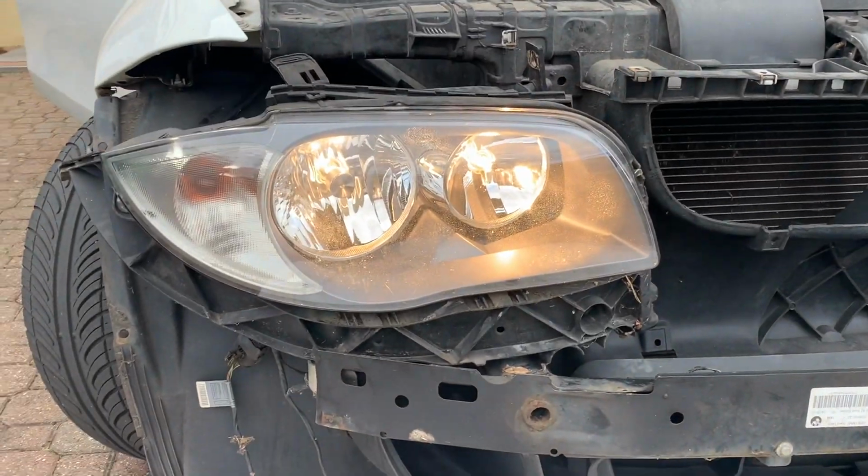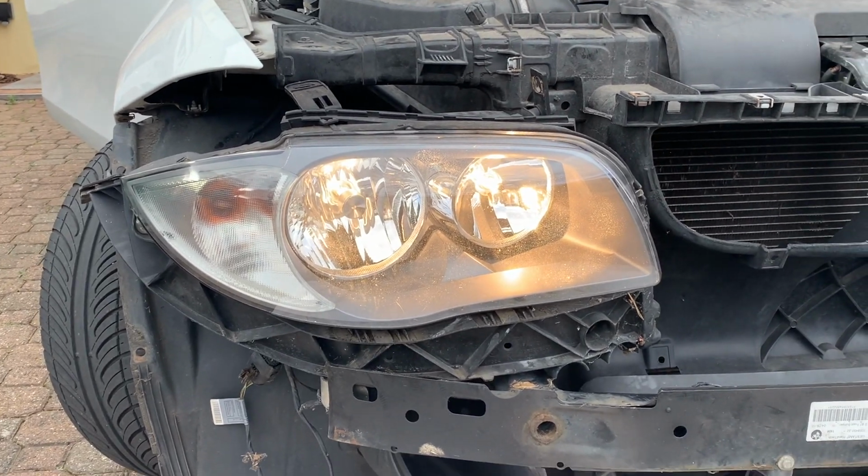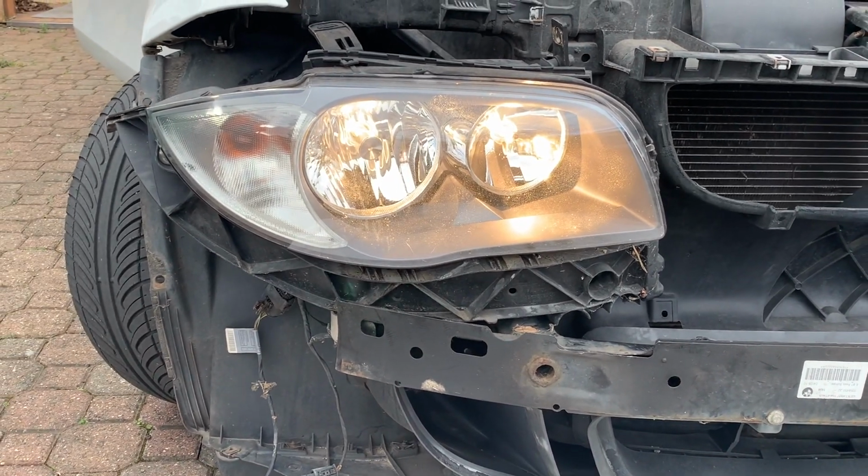Guys, as you can see, light's done. Everything's working. Just need to take the other one out, change the other one, and put the bracket on and see, hopefully.